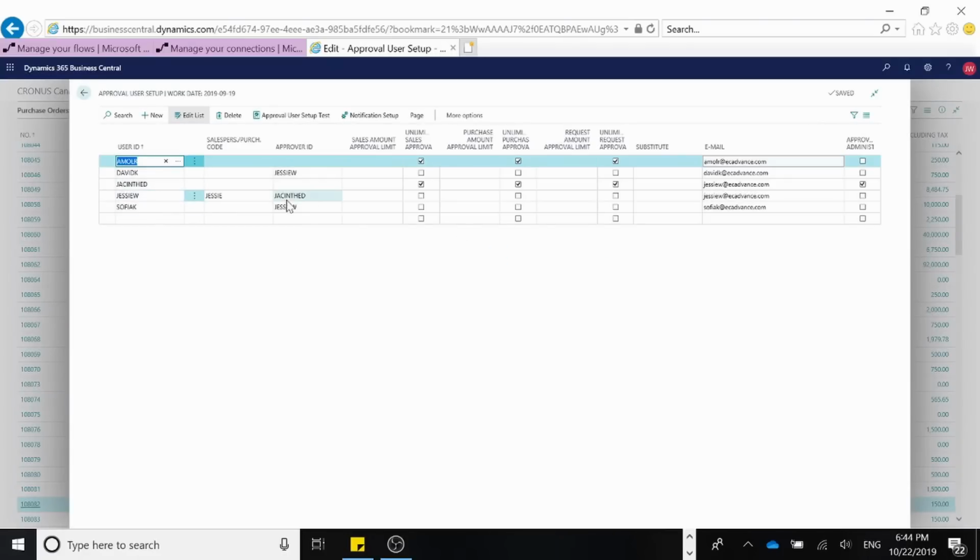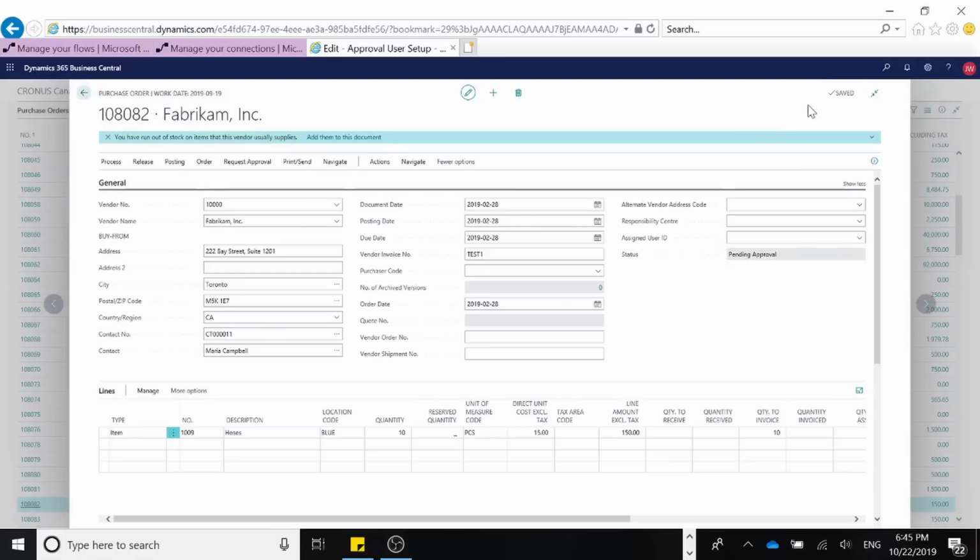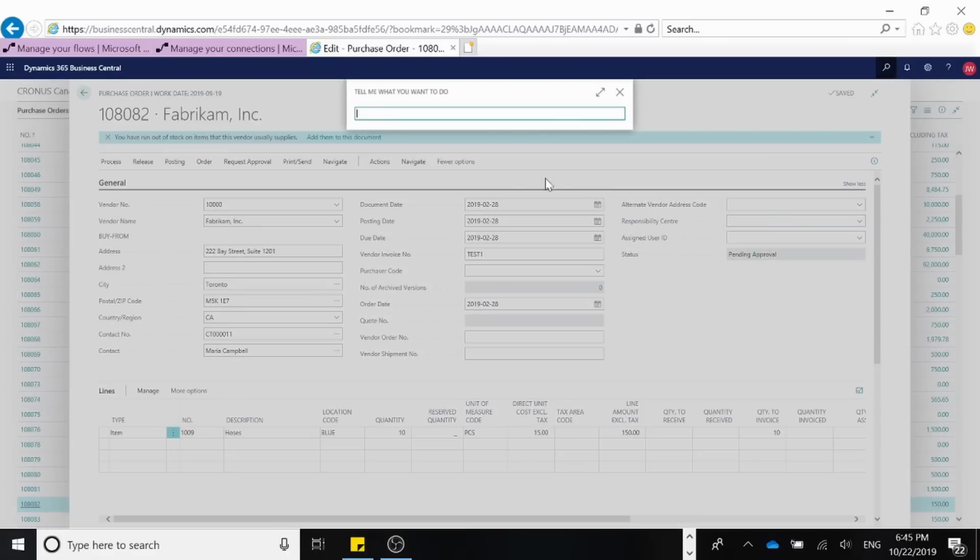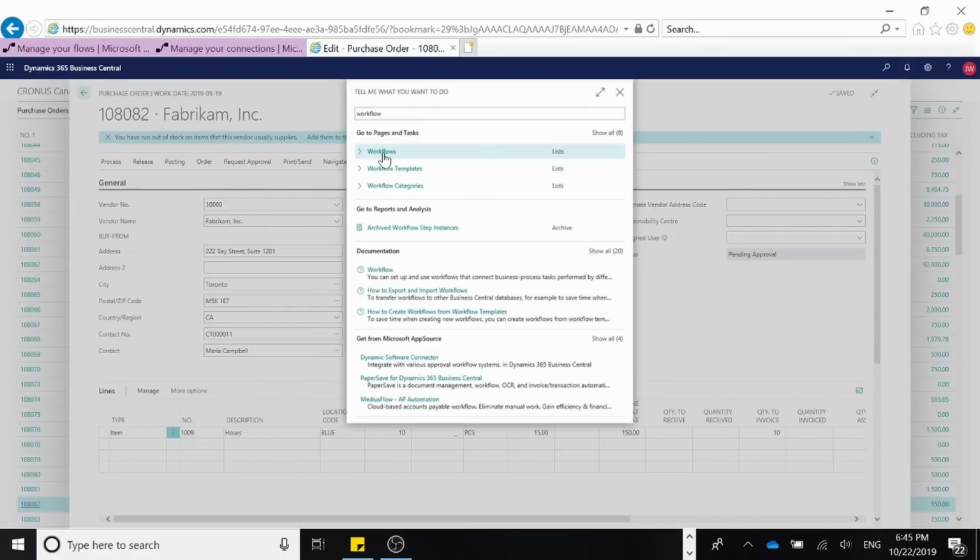My approver is still Giselle, and she has an unlimited approval limit. It will send to my email as well, and she is the approval admin, so that's fine. And we have to make sure our workflow is still enabled. So let's go to the workflows.